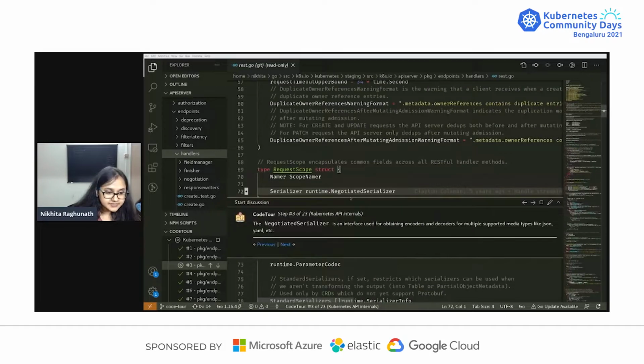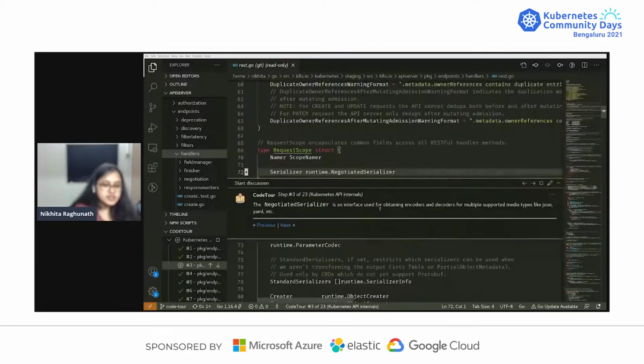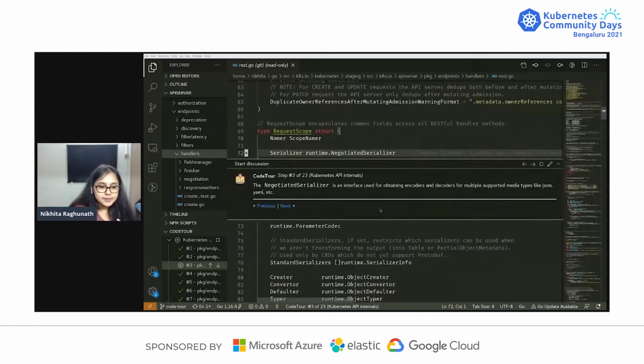For instance, this field is called a serializer or a negotiated serializer. It's basically an interface for obtaining encoders and decoders for multiple supported media types. For instance, if you specify a JSON format or if you specify YAML format, both of them have separate encoders and decoders, but all of them can be combined together in this thing called a negotiated serializer.